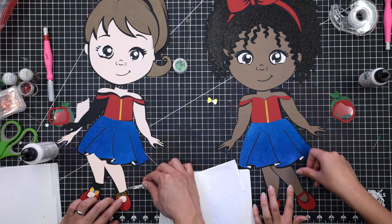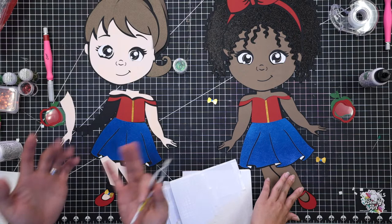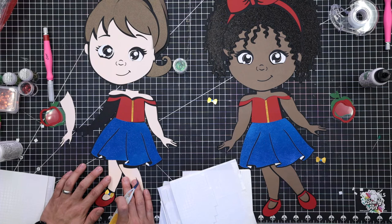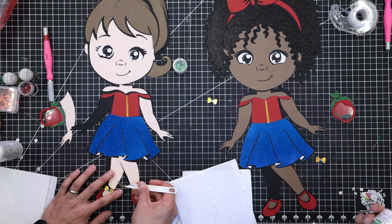And so we always get a question about our different paper types. Obviously we have the skin tones that you see here. I have to say that the camera makes the skin tone look a little bit lighter than it is on mine, so it's not quite that light. But also we have this lovely metallic paper here as well.